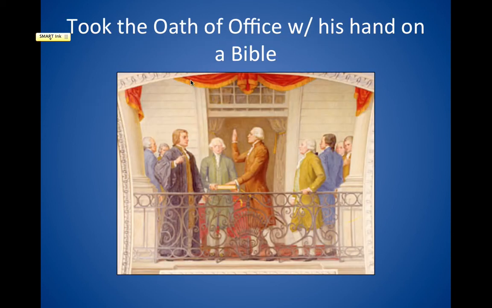And lastly, George Washington was the first president to take the oath of office with his hand on a Bible. It's not stipulated in the Constitution. It still isn't today. It's just something George Washington felt that he wanted to do. And up to this day, presidents still do it. Even Barack Obama took the oath of office on Abraham Lincoln's Bible. So it's not something that's stipulated or written in the Constitution. It's just something that presidents feel like they should do just because it's a tradition.